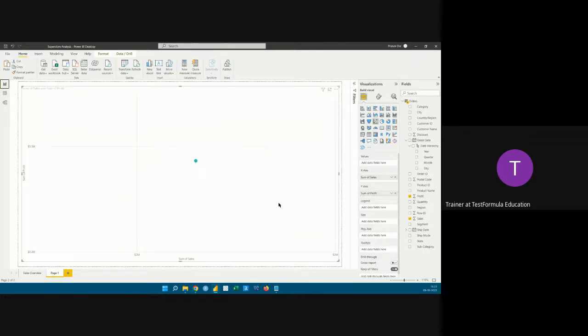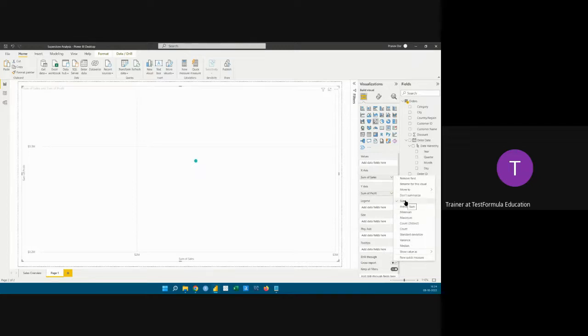So if you ever want to, instead of looking at just one data point, show all the different rows or all the values that you have in your data set, it's very straightforward. Instead of letting Power BI look at the sum of sales on the x-axis, whatever is on the y-axis, just go here to your fields. You'll notice sales is on the x-axis, profit is on the y-axis. Go to sales, where it says sum of sales. There's a very small drop-down there. Click on that, and here you have all the different aggregation options.